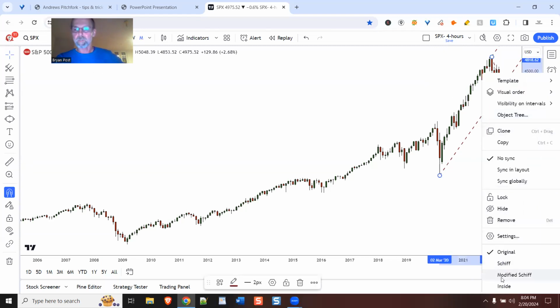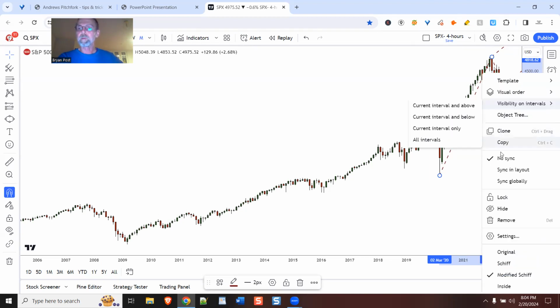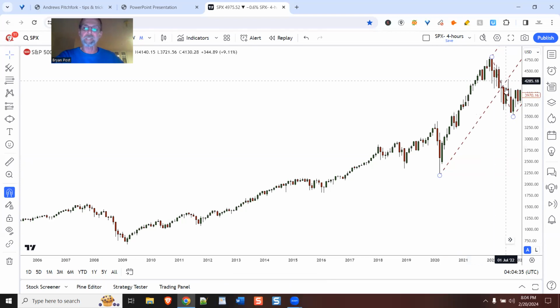And that suggests to me that if I wanted to trade this chart based on the price bars that are currently visible, I almost certainly want to use a modified shift or shift pitchfork, because notice that this is a modified shift pitchfork. It is not as steep as the original pitchfork, and so it's more likely that price will rise to the median line and interact with the median line. The original here, it's simply too steep.